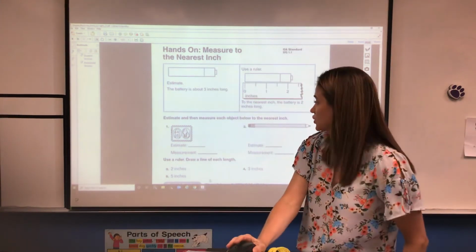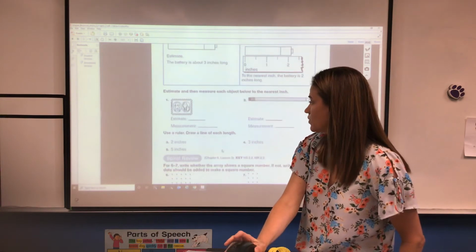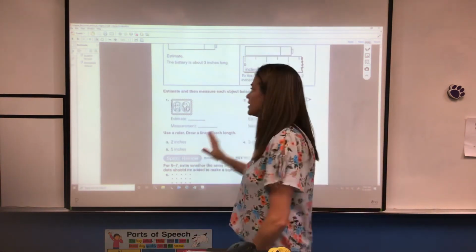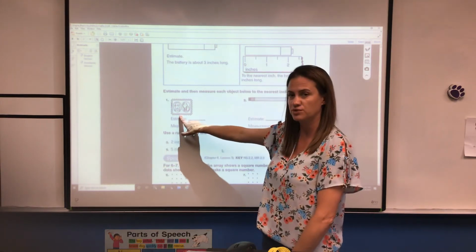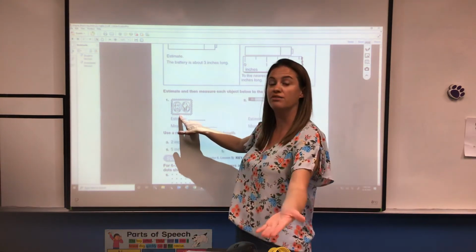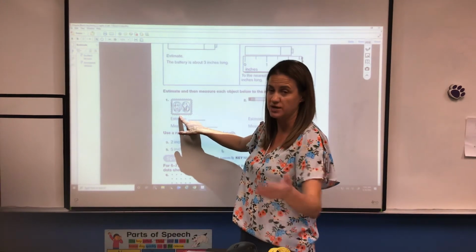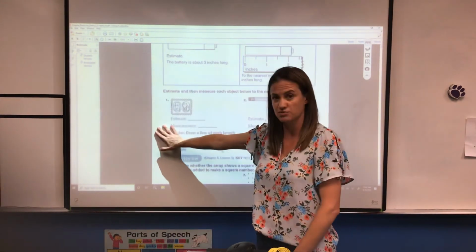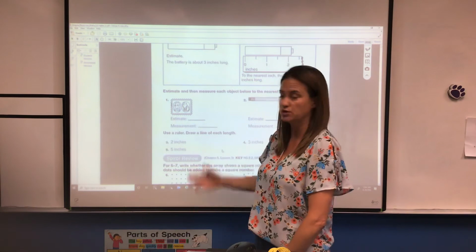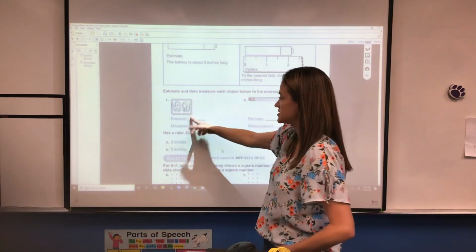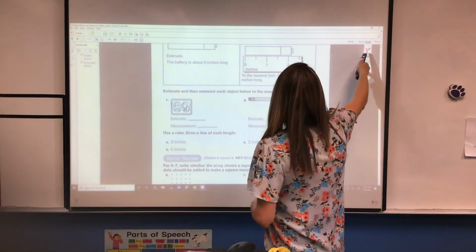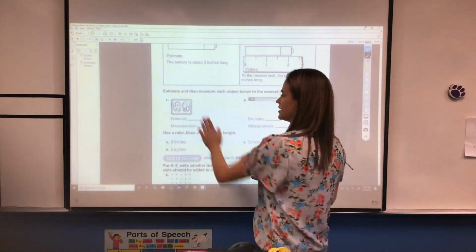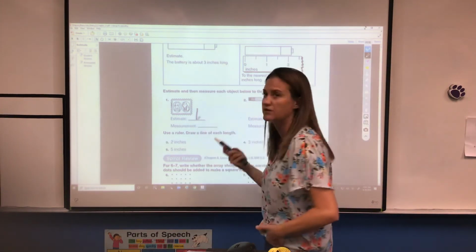So let's go ahead and look at number 1. We'll do number 1 together, but please understand that my screen is blown up. So when I measure the stamp with the ruler, it's going to be a lot bigger than what it should be when you measure it. So please do not use my measurements here because my screen is blown up. If I look at this stamp, I'm going to estimate that the stamp is maybe 1 inch. So before I even touch my ruler, I'm going to estimate. I'm going to say this stamp's about 1 inch.